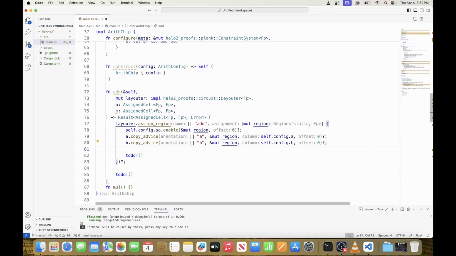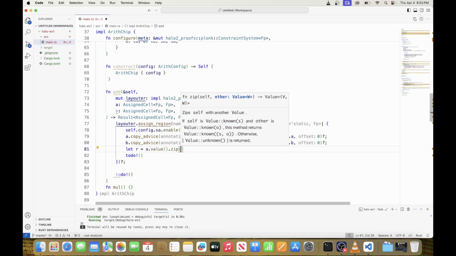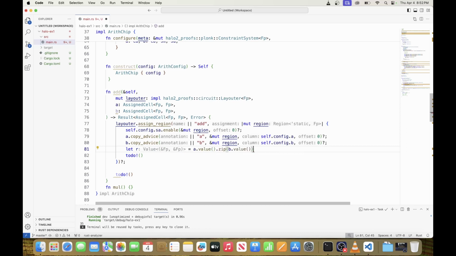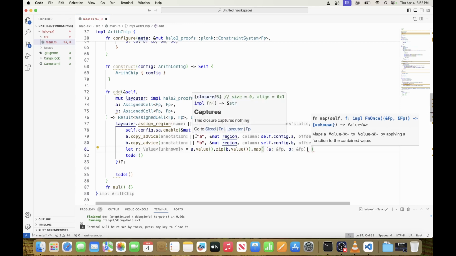And now we do the addition. So the result is A dot value, and we zip it with B dot value, and then in this callback we have a tuple A and B. This is the standard way to unwrap because the value is basically an option. There are two passes. When it does the proof generation, it will go through the path where it has the values because it has the secret data, but in the phase where you're verifying, the A and B would not have any value.